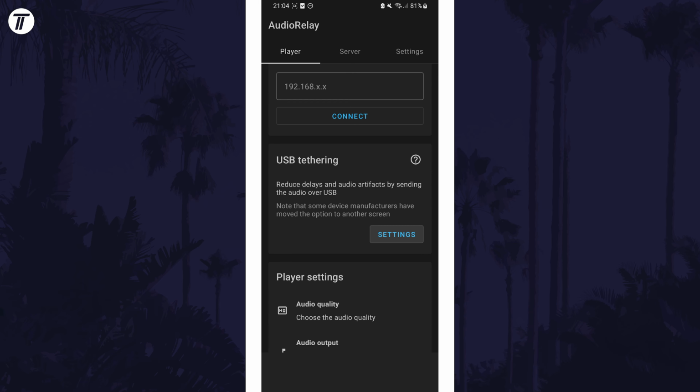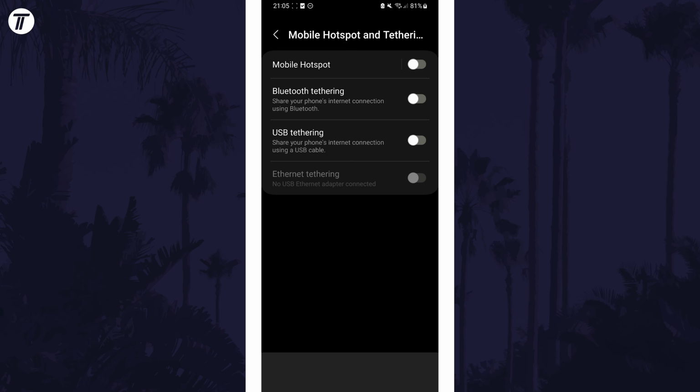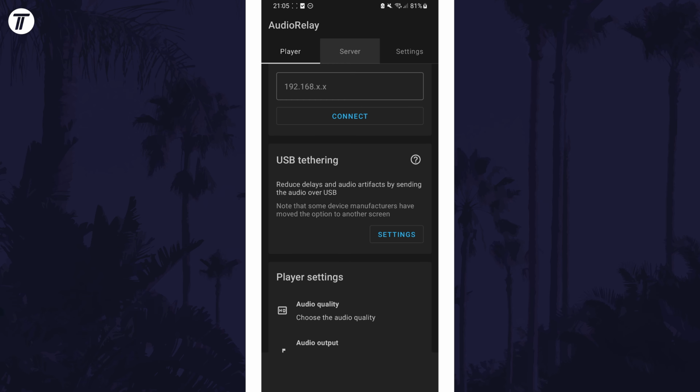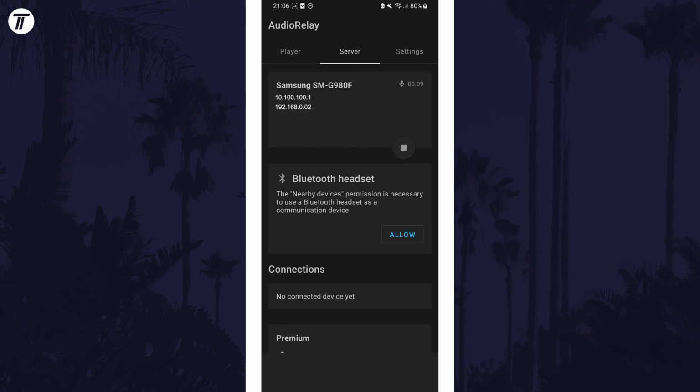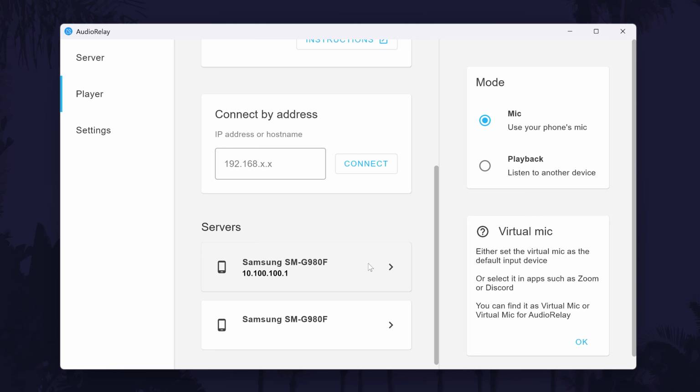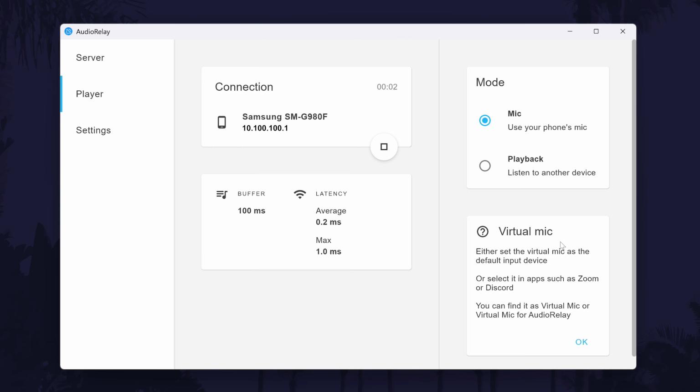Click on Settings, and this will open your device's settings page, where you'll need to turn on USB tethering here. Next, head back to the Server tab in the mobile app and choose Microphone again. Back on your PC in the Player tab, choose your phone from the list of servers. This will be the new number that you see. This will now complete the connection again and you can test it out.